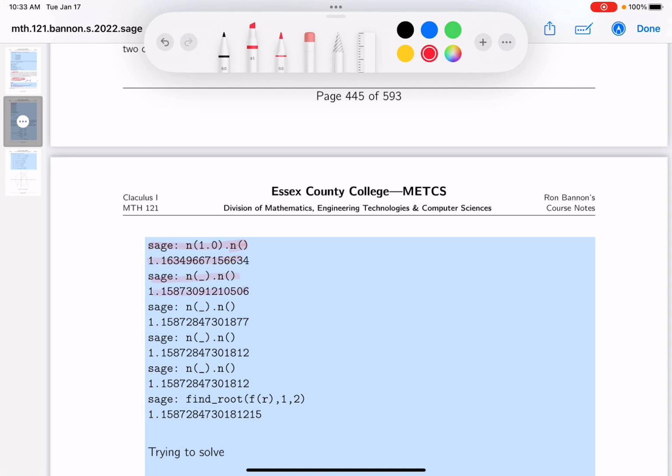And then I keep repeating it. Why do I keep repeating it? I keep repeating it to see if there's a change. And I want to point out there is a change. The first one was 1.16, now I get 1.15. Now if you look at this one over here, it changed again, but it's far more precise. Did it change again? Yes, it changed again. Now once I get over here, and the machine's doing all the work for me, it didn't change. So I'm going to say within the precision of the machine at this point, this is my solution over here.